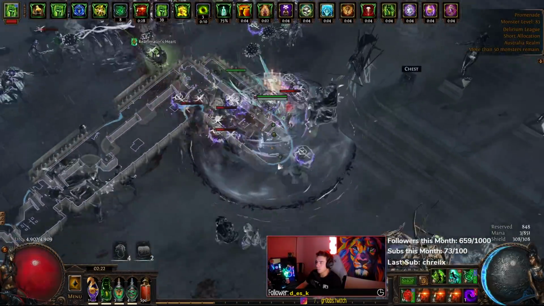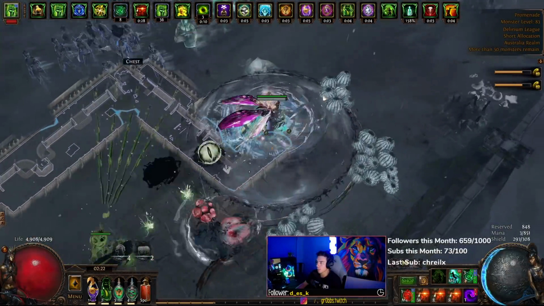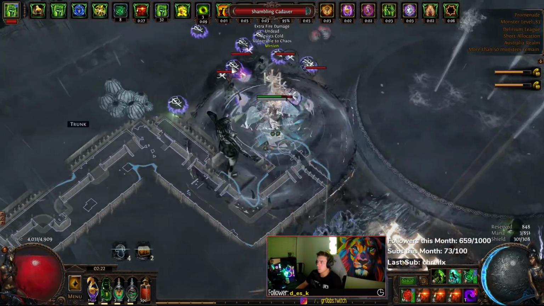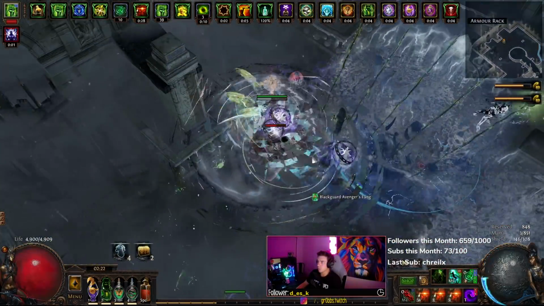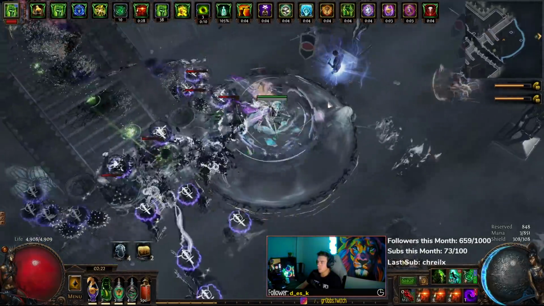If you don't want to use whirling blades, you don't have to. Some people actually run without it and just keep withering step on their left click, which is completely fine as well, if that's something you want to do. No problems there. But I just want to show you guys that you put a totem down, you chuck your Vaal BV out, and the bosses will melt. Even with Delirium buffs on them, the bosses are dead in a very quick fashion.